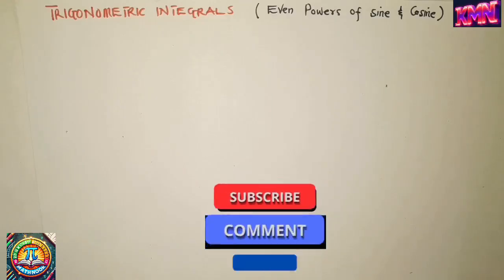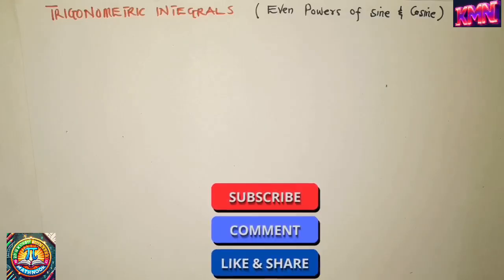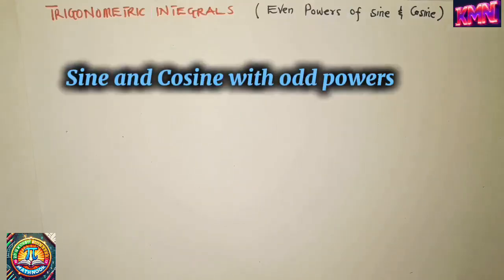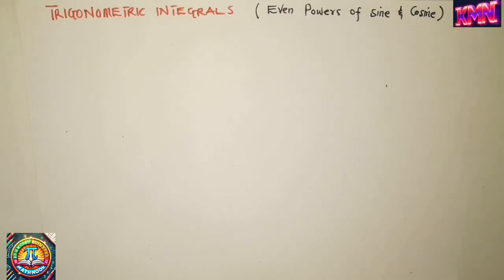Welcome to another lesson on trigonometric integrals. Here we are going to look at trigonometric integrals of sine and cosine involving even powers. There will be a video on sine and cosine with odd powers, since each of them needs special techniques in integrating. Before we start, let's revise these half-angle identities from trigonometry.